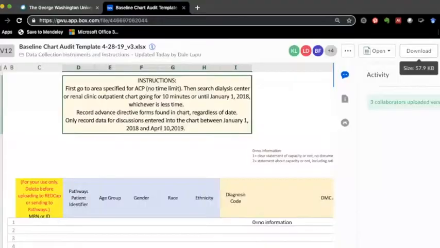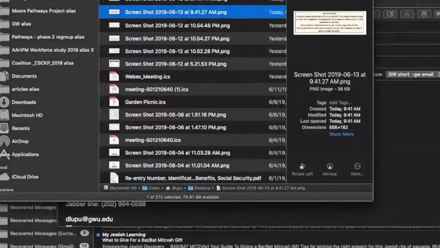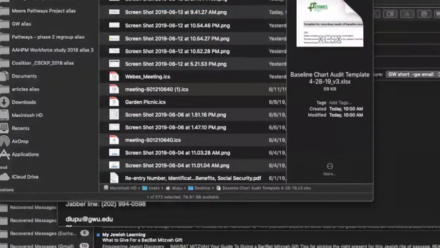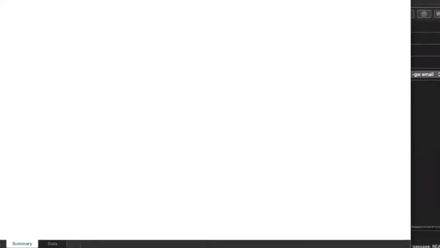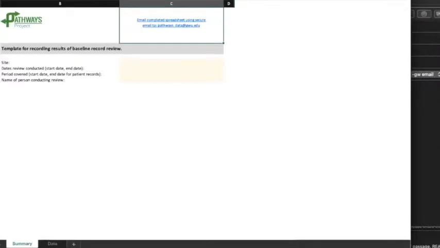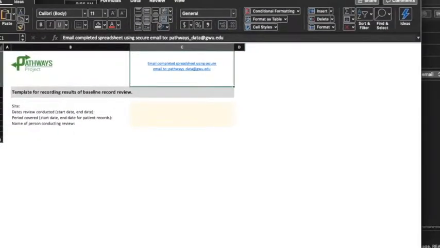I'm now going to open this chart audit template from my desktop. So important: you are going to download it to your desktop and open it from your desktop, and you're going to want to save it eventually with your own name and your dialysis center, your site's name.